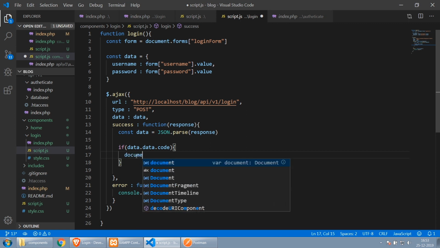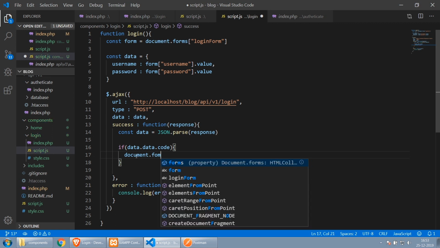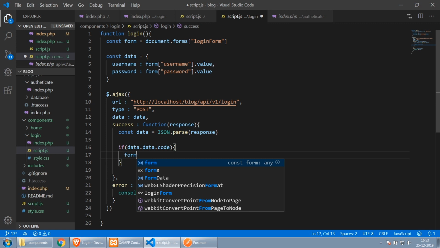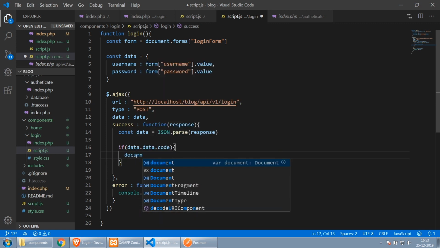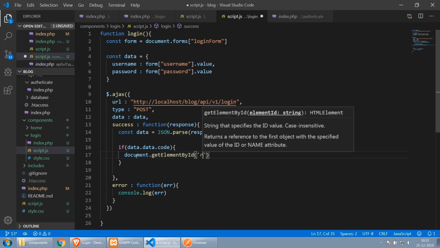So I'll just use document dot form. Actually, we already had a form, so we could say form. So yeah, I'll just use document dot getElementById of response.